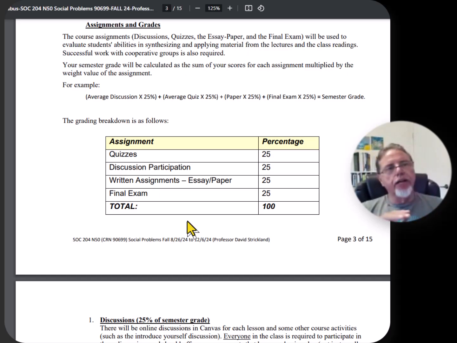Okay, so that's one thing you're going to do, is defining social problems. Another thing we're going to do is look at research on social problems and how to get accurate information about a problem or a topic, a social phenomenon. And you're going to be doing some of that library work to find information about a social problem.